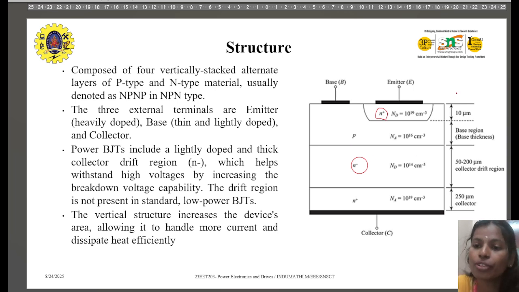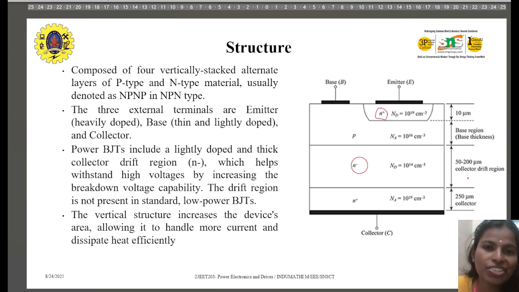First, the emitter layer is n plus, of 10 power 19 per centimeter cube, and this is connected to the emitter. Next we have the base region, which is of 10 power 16 per centimeter cube.